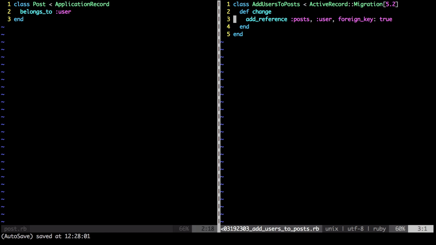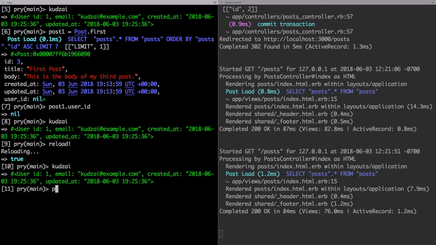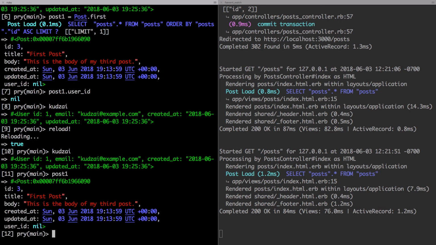Then from here we can go back into our terminal, and let's type in reload because we made some changes to our models. Okay, now we can say this kudzai, and this post1 that we created earlier.